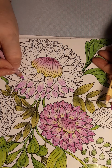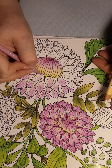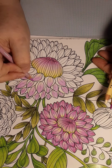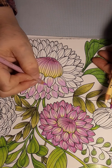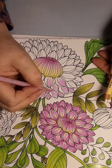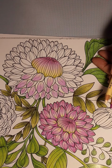Okay, and I did these. You can use whatever colors you want. These are like, you call them dahlias or chrysanthemums, or yeah, it's in the mum family. So just adding some more color to that. Okay, then, and again, all this needs some work. I'm just getting down that first layer so I can show you how I do it.